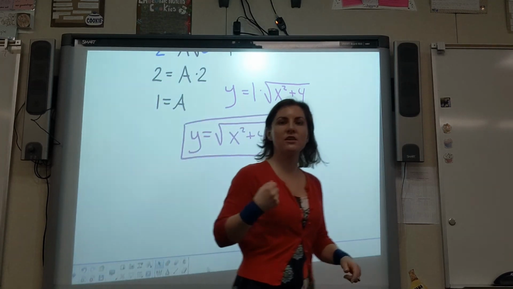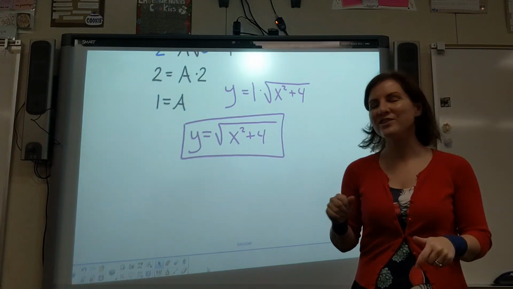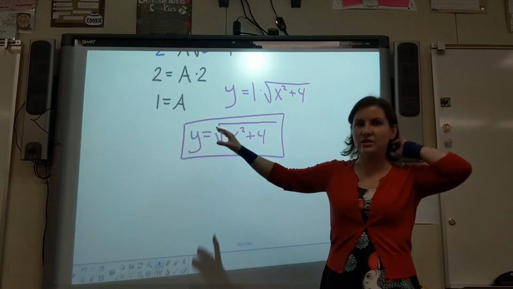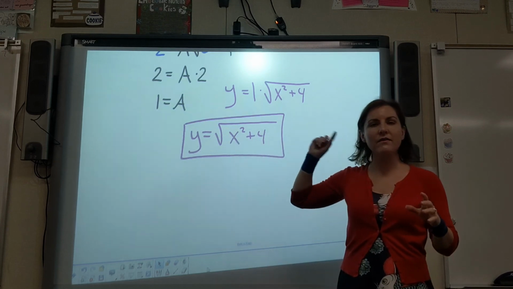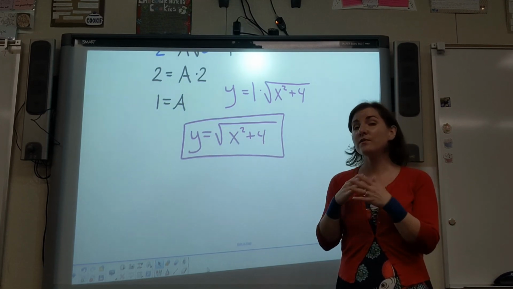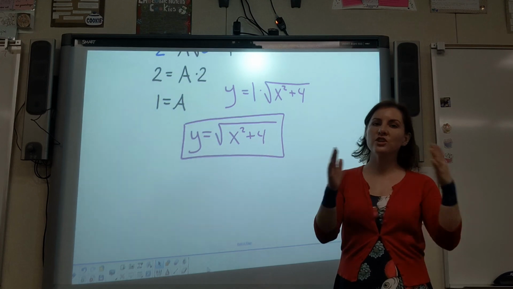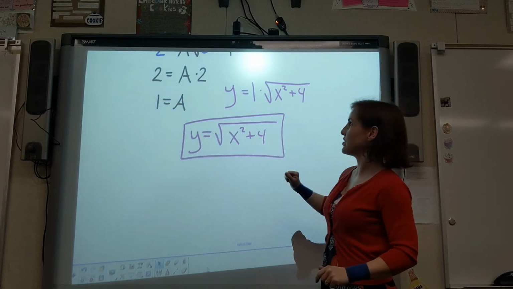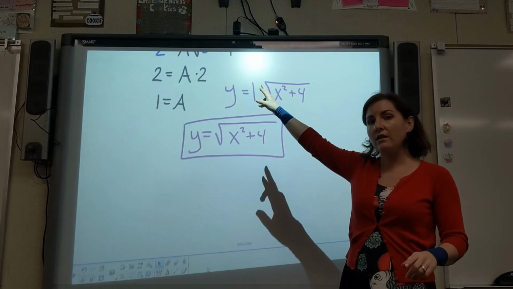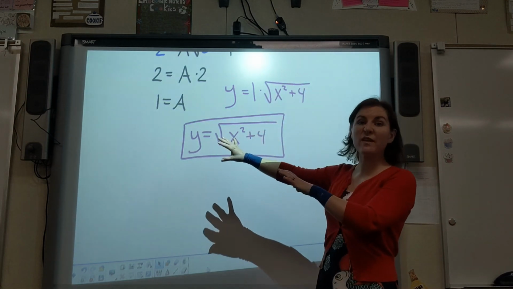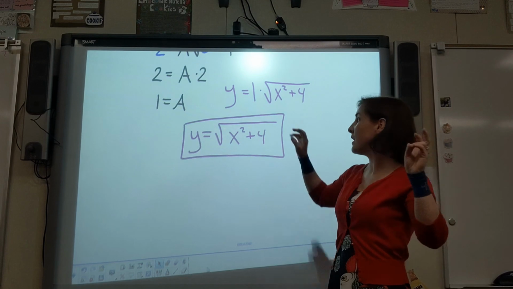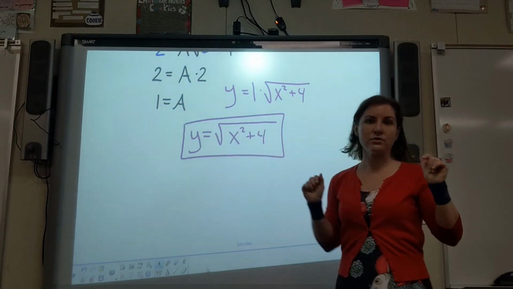This is the particular solution to the differential equation. It's called a particular solution because we used a point to figure out the constant. If we weren't given a point and we were unable to figure out the constant, it would be called the general solution to the differential equation. So before I found the constant, it was the general solution. By plugging in a point, an initial value, it's an initial value problem, and we found the particular solution.